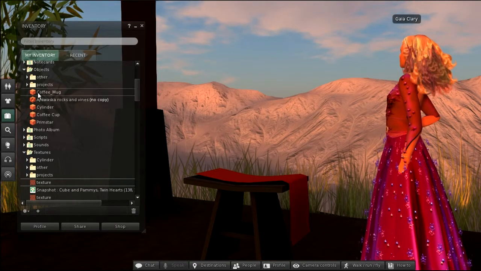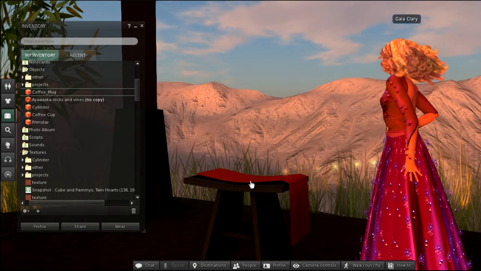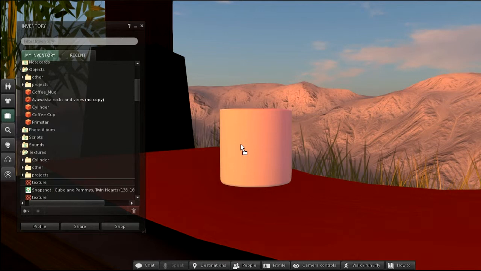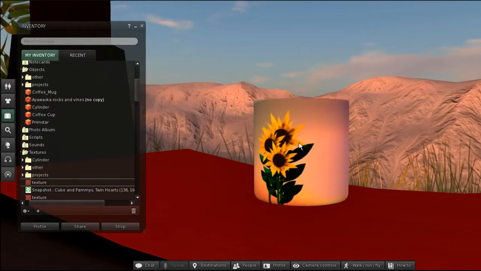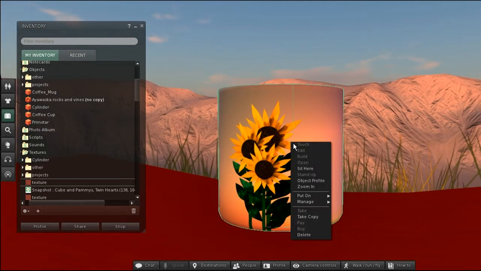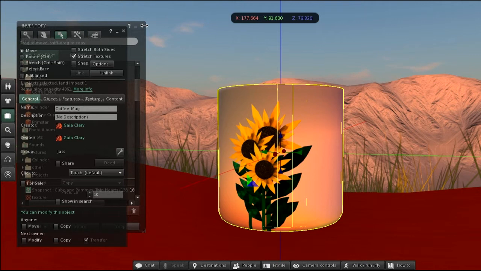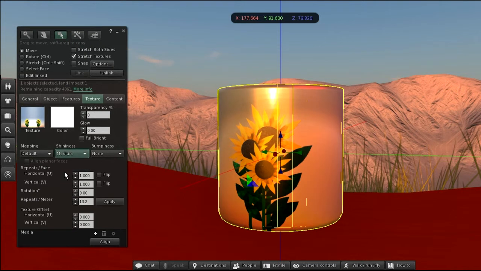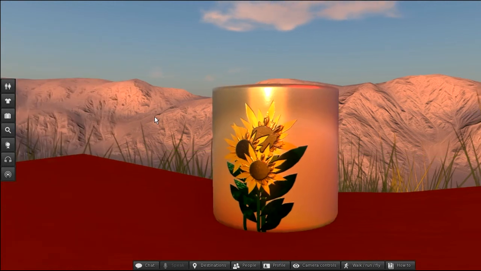Raise the mesh on ground. And then drag the texture and drop it on the mesh. So this worked so far. Fine. We can become curious and add a bit of fun. For example, we can add a bit of shininess to the mug. And add bumpiness. Select darkness from the available options. That will give some extra accent to the look.